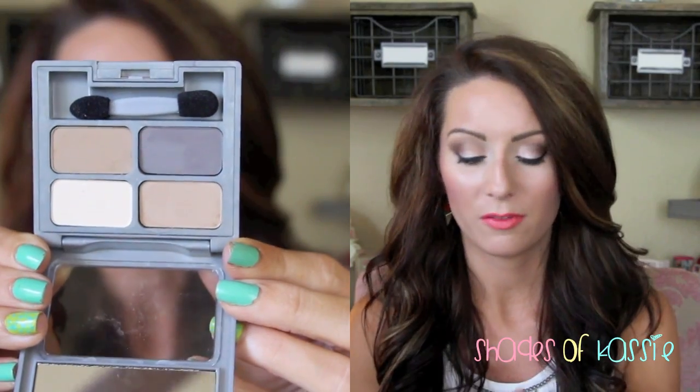So I'll start with some eye products that I'm loving. CVS is having 40% off Physicians Formula, so I picked up these two matte palettes. I had purchased one for Melissa, or Mel and PHS, a long time ago when we did a swap, and I think I got her Canyon Classics. I had never tried it before, but they looked really cool, and I know she's mentioned it in quite a few videos that she uses this, so I finally decided to pick them up for myself.